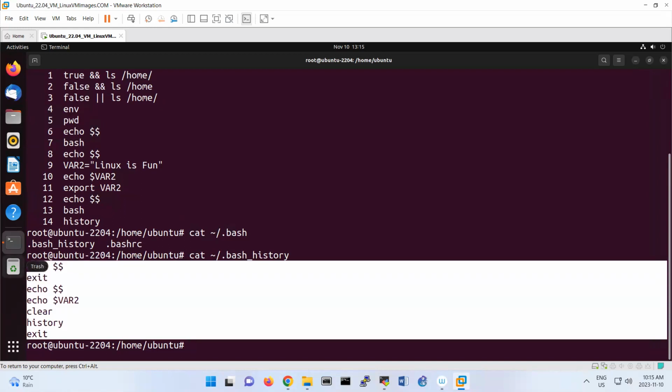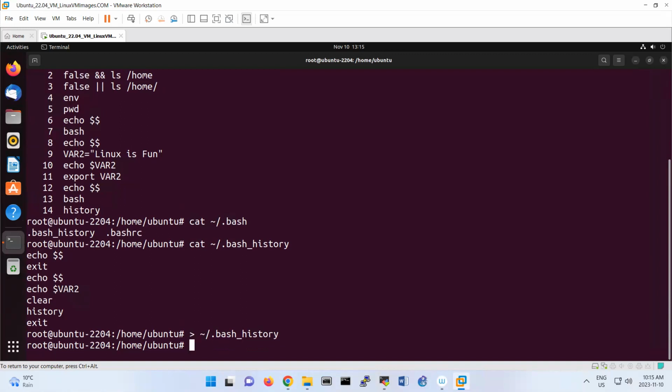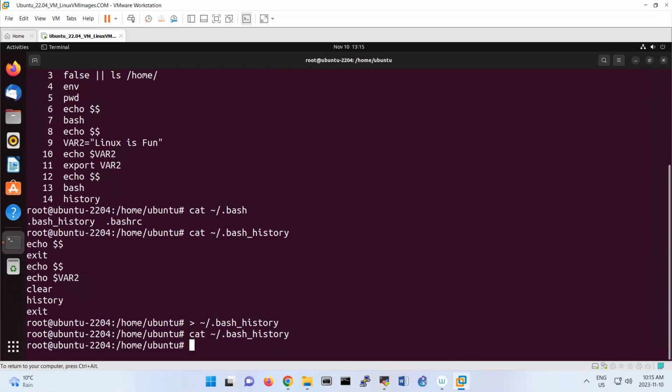I can clear it very easily: if you just use the redirect arrow command to output, it will clear out that bash history. So if you do cat, look, you don't have any output here.